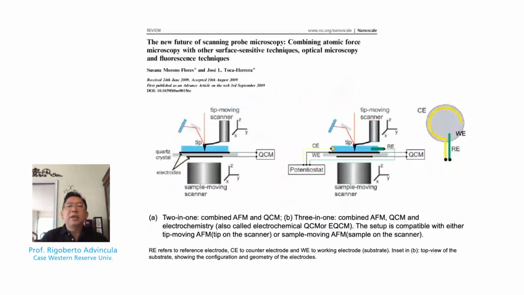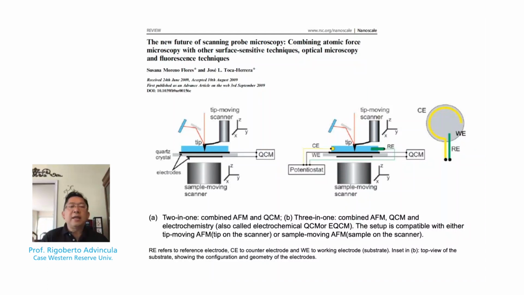Now, let me go on to the next three papers to describe what an in situ measurement looks like. In other words, the AFM is simply done together with the QCM experiment. So some reports have appeared actually as early as 2002, but in this paper and some review that was done, one can see, for example, a combined AFM QCM setup. So in a combined AFM QCM setup, you can see here that the cantilever tip is based on a moving XYZ scanner. So it's an open setup.